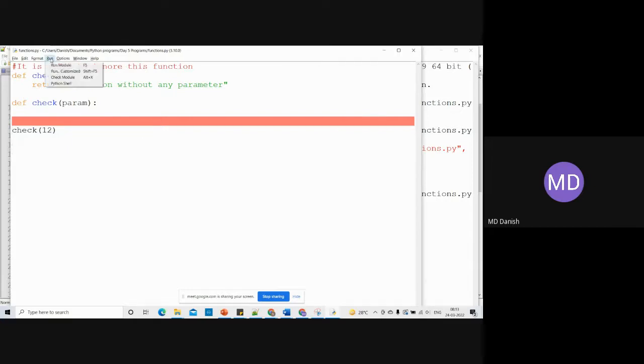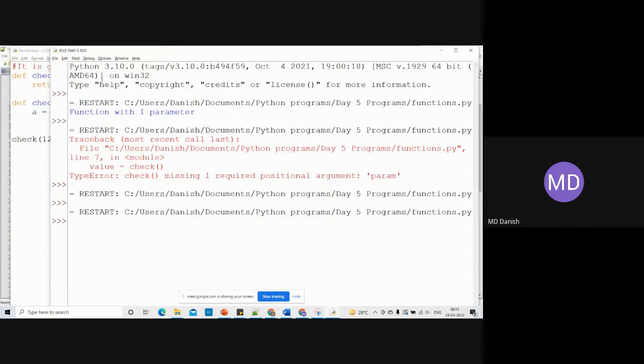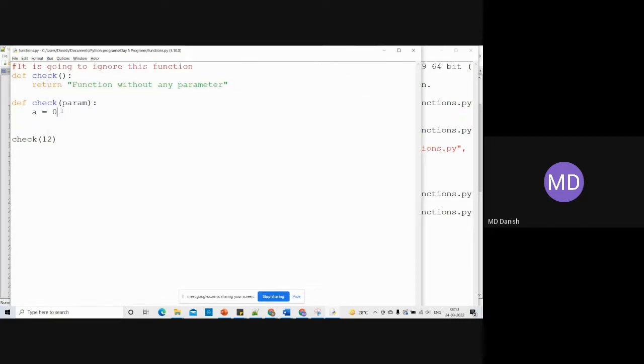Now if we run this block after the function definition on line 5, maybe. Yes. Then we cannot have a function without a function body. So we have to have something here. Maybe we can give anything. We can just define when a equals to 0. So it is this. This is a good question you asked. I also got to know this, that we cannot have a function without a function body.